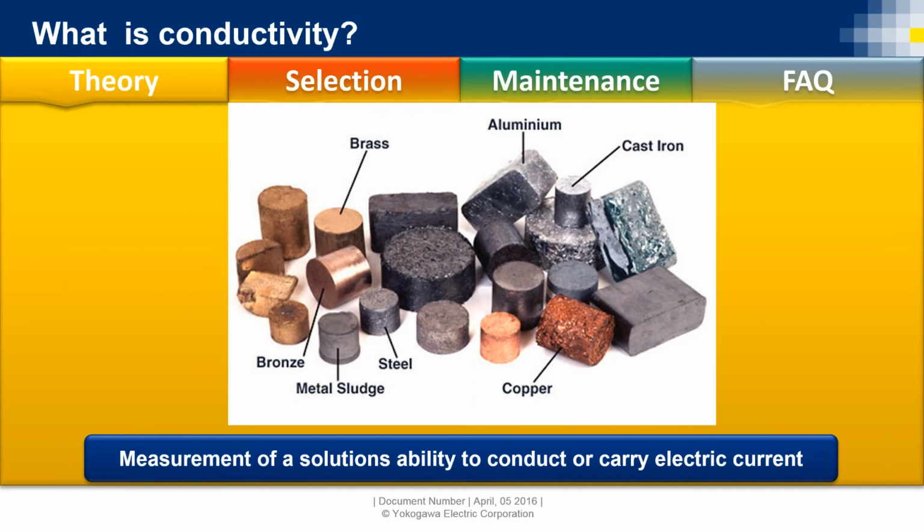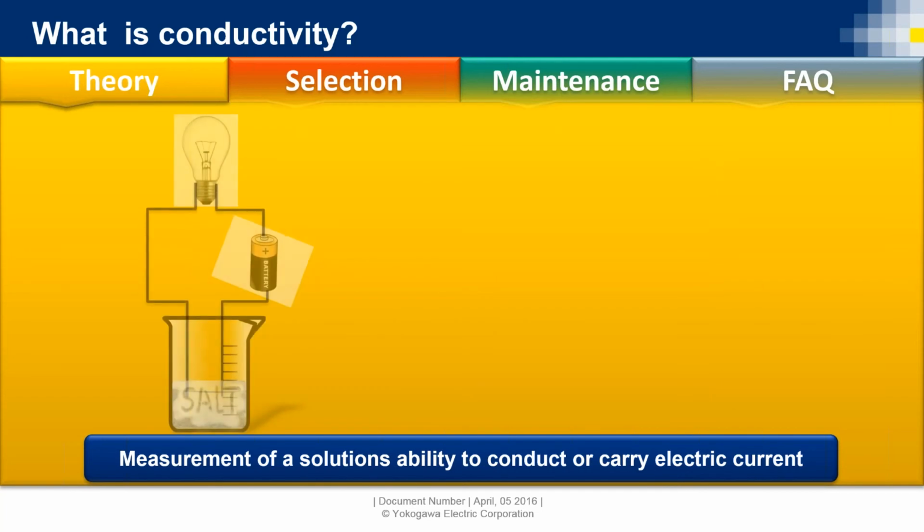With liquid, it's a little different. Like David said, it has to have the presence of ions in a sample, and that's what carries that electric current from one point to another. So if there are no ions present in a solution, such as ultra pure water, then no current can flow, so the solution is not conductive.